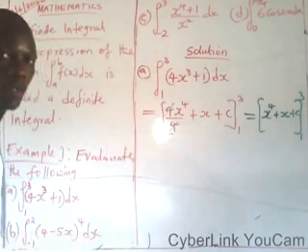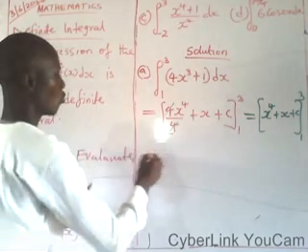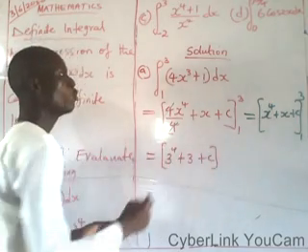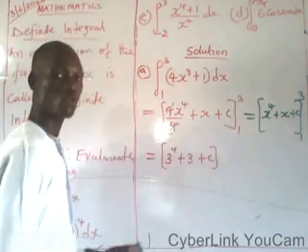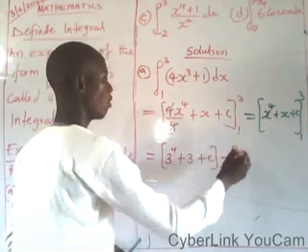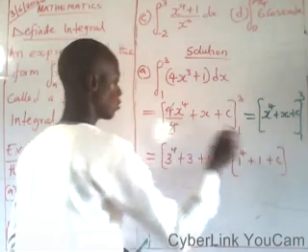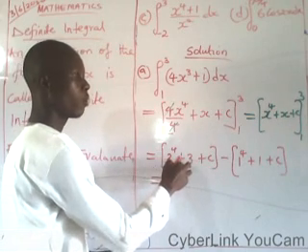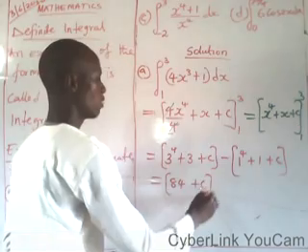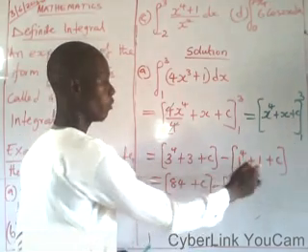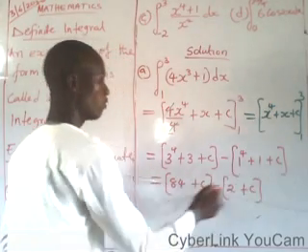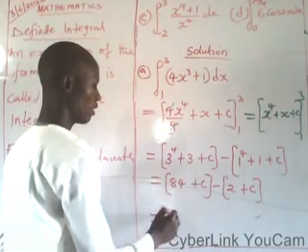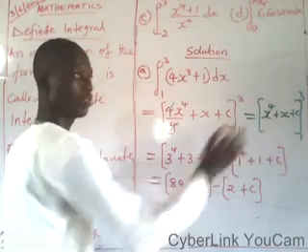So we can now substitute our limit of integration, and this is equal to 3 raised to power 4 plus 3 plus c, close the bracket. That is when you substitute 3 into this, minus when you substitute 1. If I substitute 1, I have 1 raised to power 4 plus 1 plus c. So 3 raised to power 4 is 81 plus 3, that is 84 plus c, minus this one, 1 raised to power 4 is still 1 plus 1, 2, then plus c. At the end of the day, when you subtract, 84 minus 2 is 82. c minus c is 0.